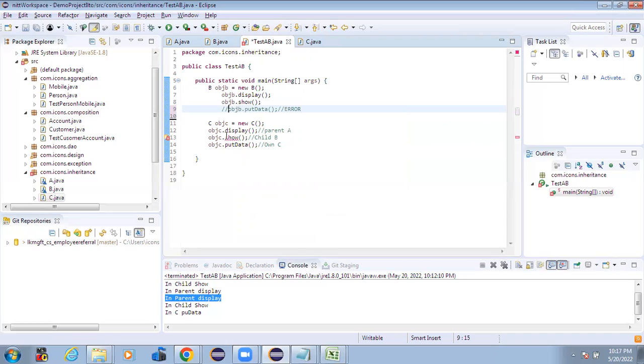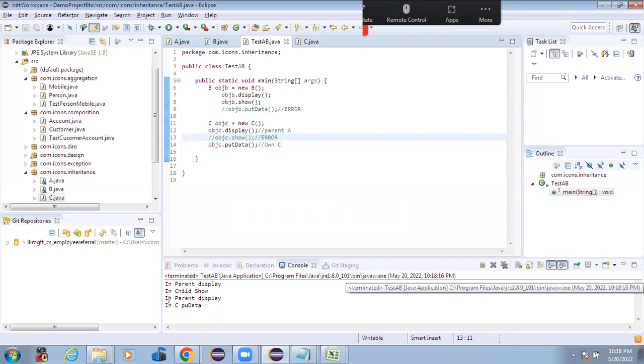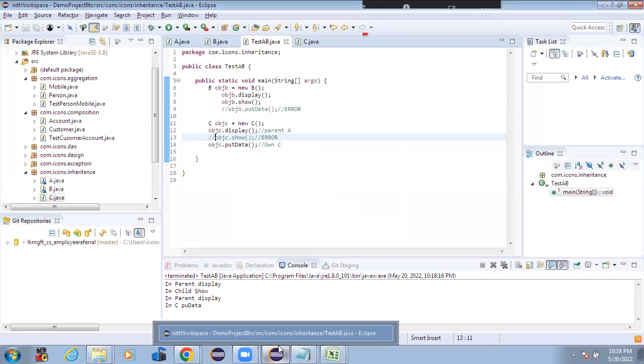So I have to make it a comment here, and I can save and now execute, and you can see the members of all three classes have been called: parent display, child show, parent display, C putData.